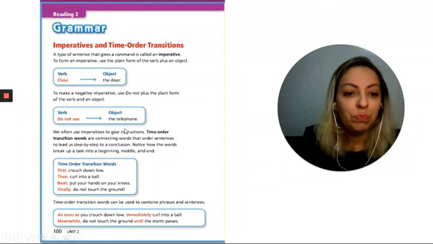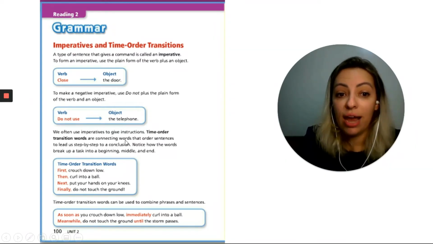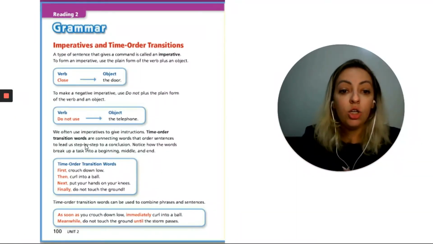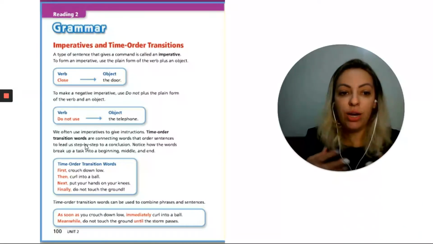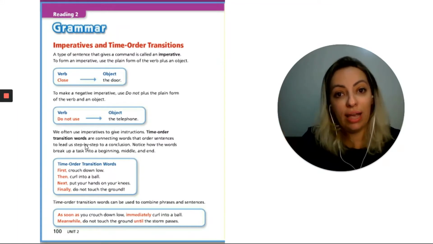Okay, so time order transition words are connecting words that order sentences to lead us step by step to a conclusion. Notice how the words break up a task into a beginning, middle, and end.